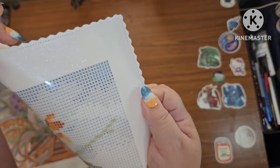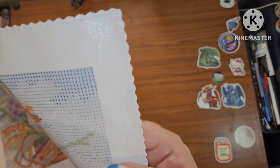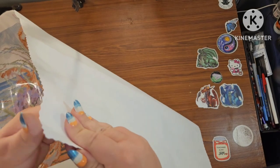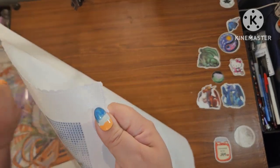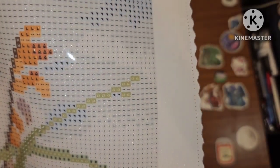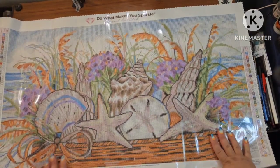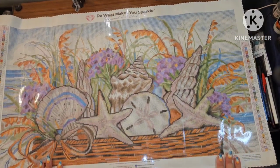Their canvases are what's called sparkle canvases, which when you have a round, is really awesome. Their glue is always, always sticky and they're drill filled. Oh, y'all, let me just tell you, their drill filled is always super, super clear. Like, you don't need a light pad to work on one of these. Now, me, I love my light pad, hence why I'm always using it. Doesn't matter what I'm looking at.